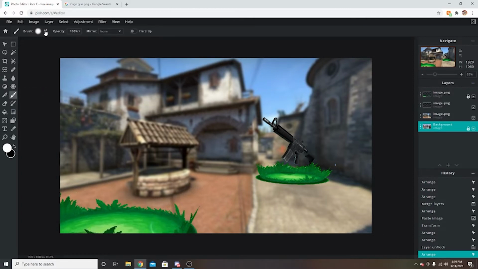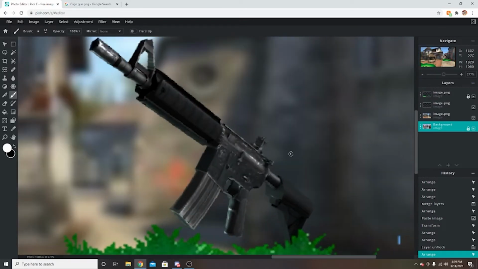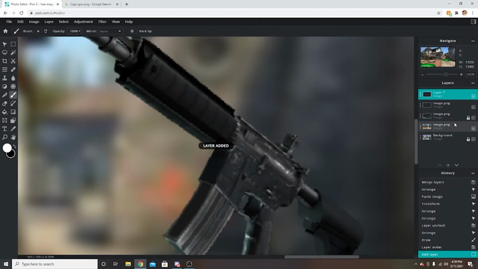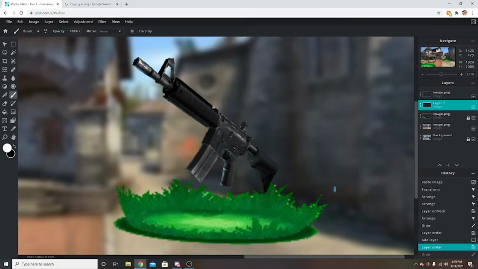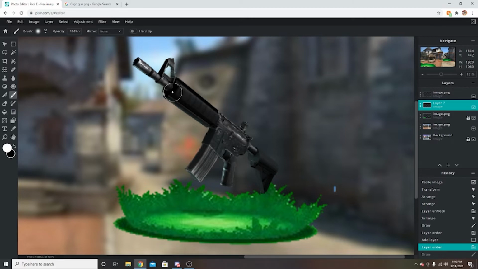So now we're going to do a thing in the cool kids company that I like to call, we're going to make a new layer, empty layer. There we go. Called filling in. So it doesn't matter if it's behind or anything. You basically just want to burst the softness all the way up. And basically just get it so the center is in the object, like this. All it does is add a little glow.